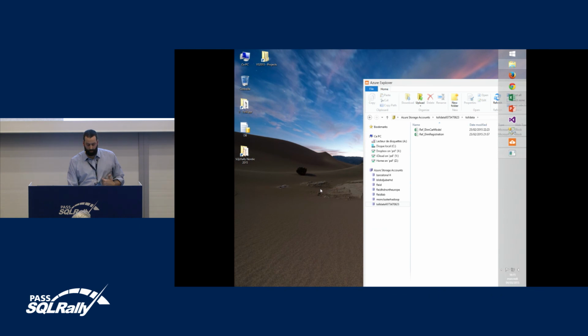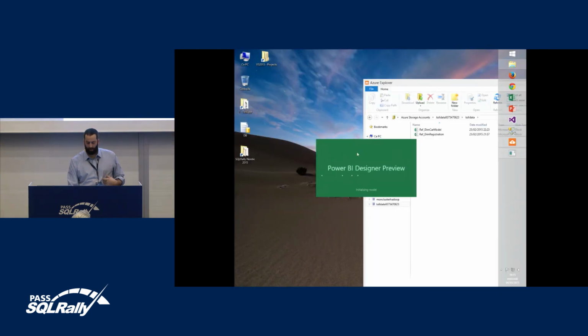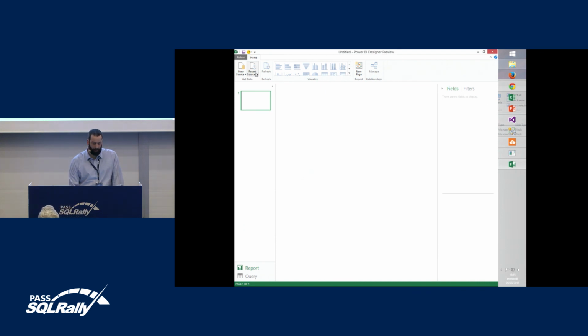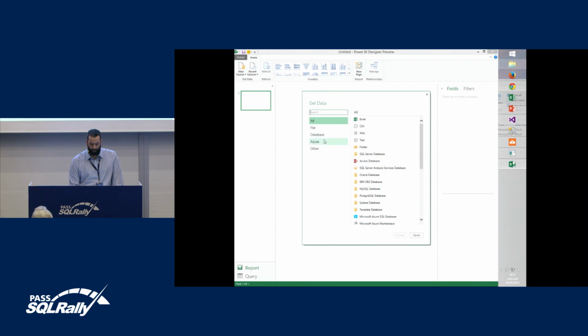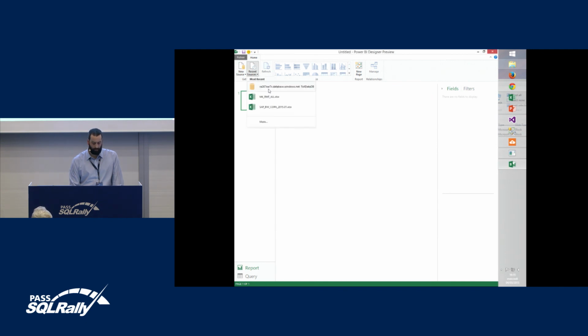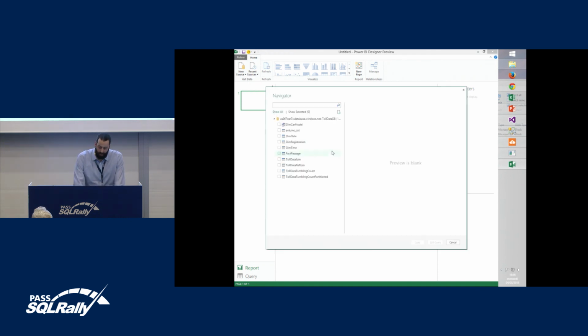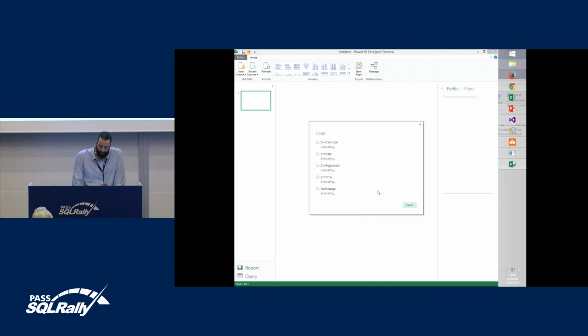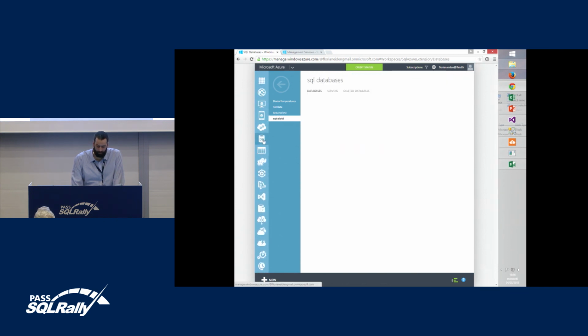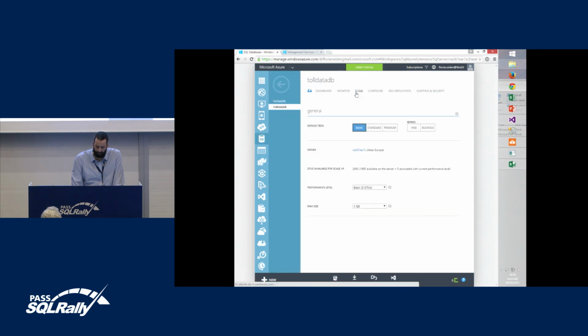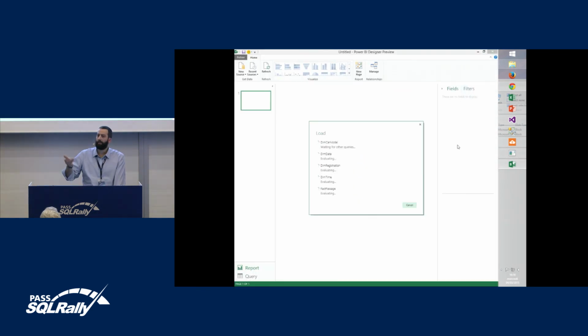And what you can do with that now is consume that. So you can go in Power BI, a new designer, and just go and get them. The only problem we have with this one now is we don't have all the features, okay? So you can go get new source from Azure SQL database, but I've already registered the database. I can put it from there and say, okay, I want my dimension and my fact table. Okay, just load them. Maybe my database is not powerful enough, so I can just go there and say, okay, go into standard, just level up a little, save. And it just became more powerful.